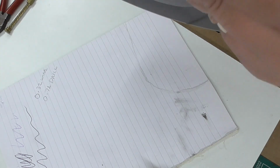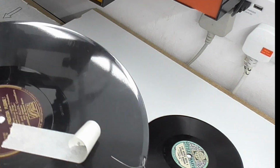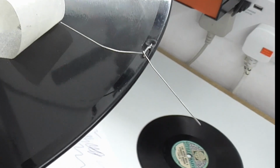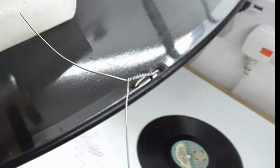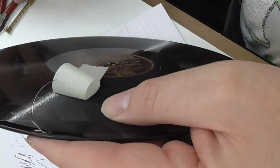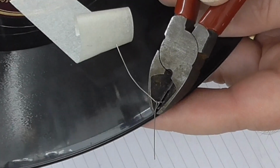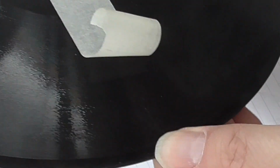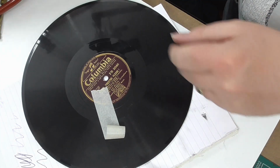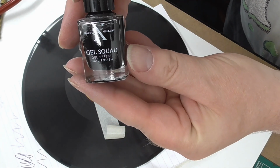Right. Okay. I think that's visible in one of the cameras at least. You can see what I've done there. So what I'm going to do now is I'm going to just clip it off. Fold it down. Then I'm going to use some cheap nail, well, it says nail polish. I call it nail varnish, but it seems to be called nail polish nowadays.